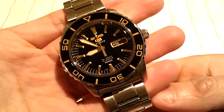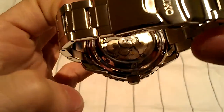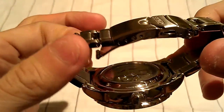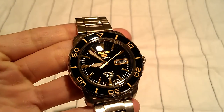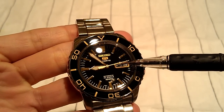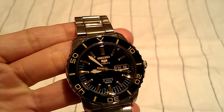If you flip to the back, you can see the automatic movement. And I'll open up the bracelet here in a bit, but you can see the rotor there spinning around. This is a Seiko 7S36 movement. It does have 23 jewels. It does have a date function here, as well as a date feature at the 3 o'clock position.